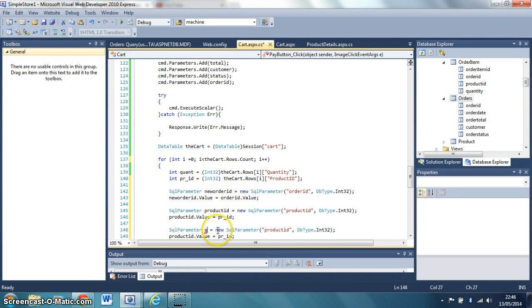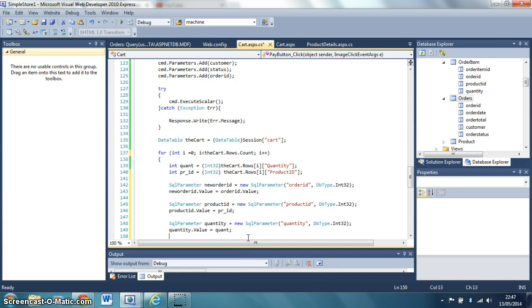This time we're going to set the quantity. Quantity, and that's also an integer, and this is going to be equal to count. Okay, so we've now set up all our parameters for this.